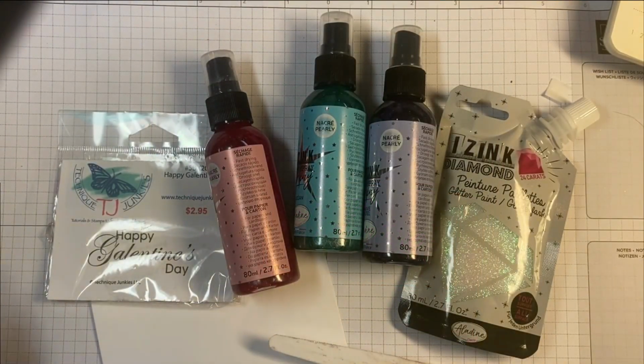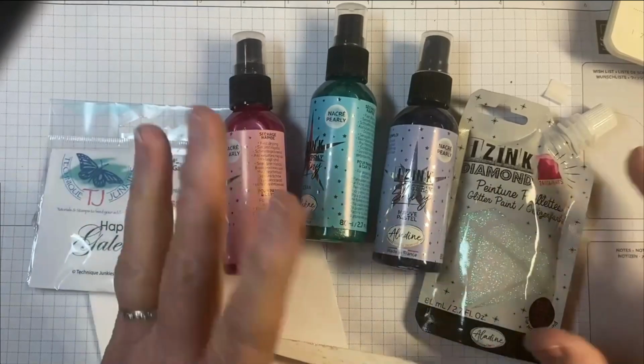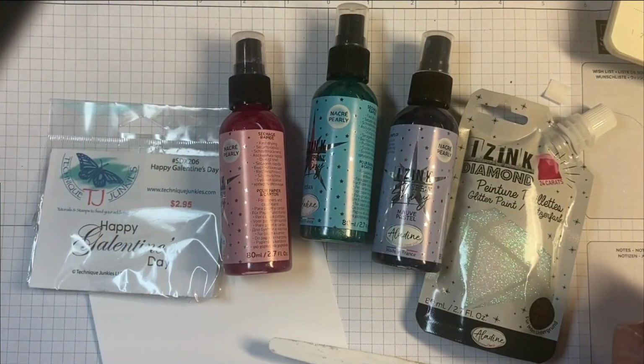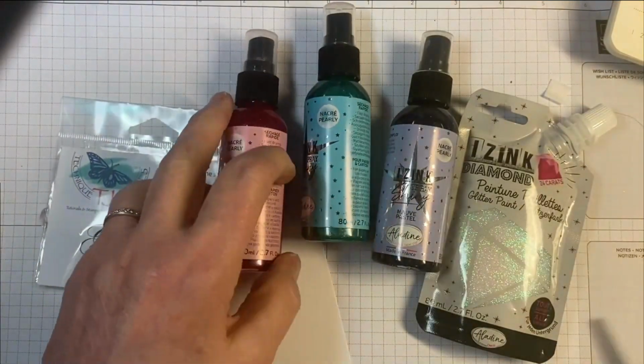Today we're making that pretty little card that you saw at the beginning of this video, showing you how to use IZINK shiny sprays in these pastel colors, which are really cool. IZINK diamonds and pearly, and just one stamp along with the stencil, the Wispy vine stencil, by A Colorful Life Design. So let's get started because it's really easy.